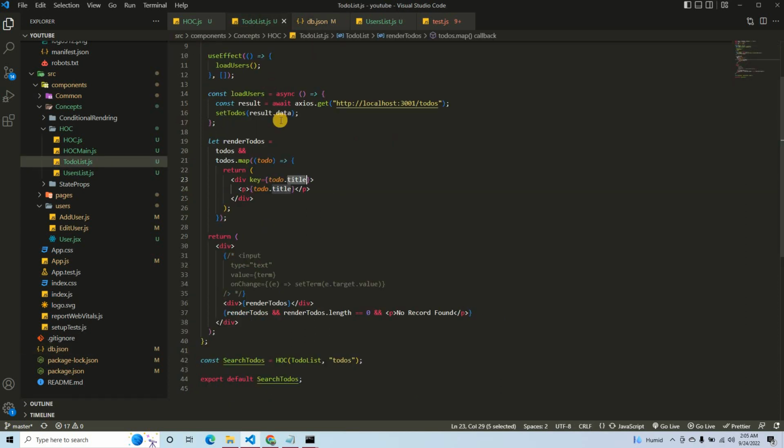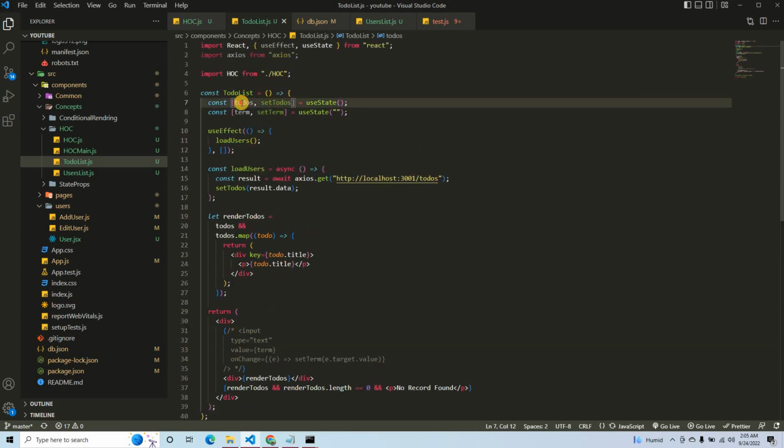So I'm calling this API and getting the response from the db.json file, then setting this response into the to-dos state, and then iterating over the to-dos and printing the title of each to-do in our React component.